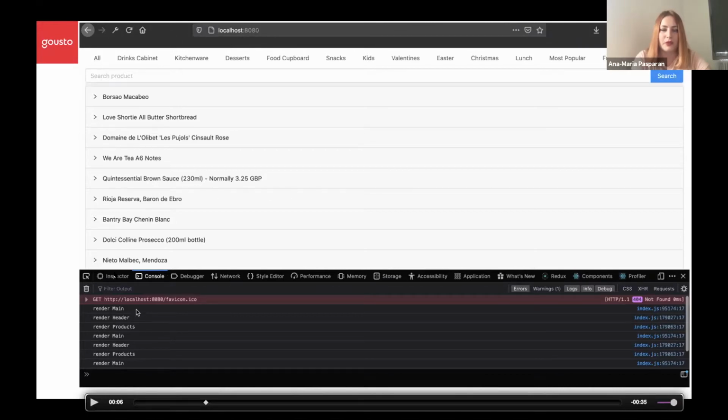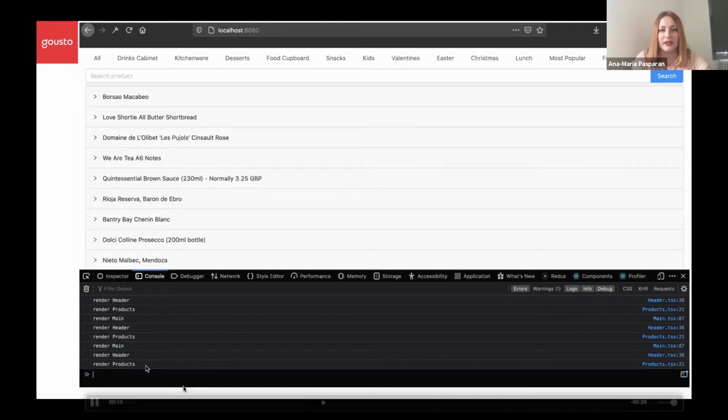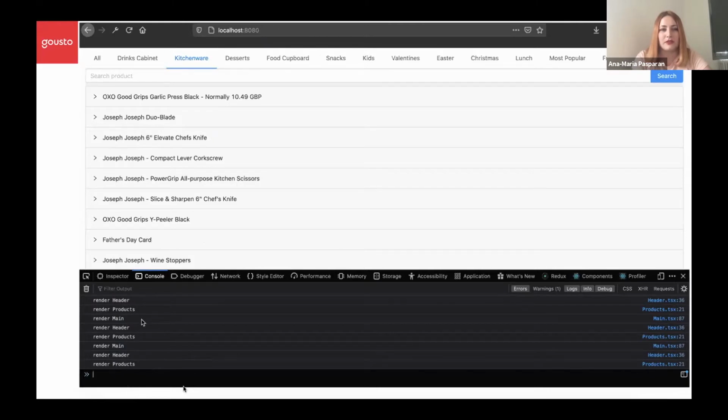For those who work with React, we know that React is super useful when it comes to understanding what parts of the DOM to actually update. But when you make it update the same part of the state 3 times, that can cost a lot. And this is a small application, but imagine a big one. Not only is it rendered 3 times, but also when you change the category and need to render a different list of products, all those components will render again.